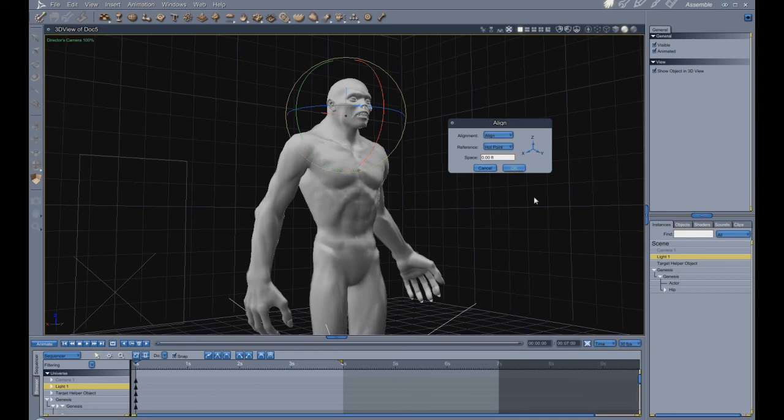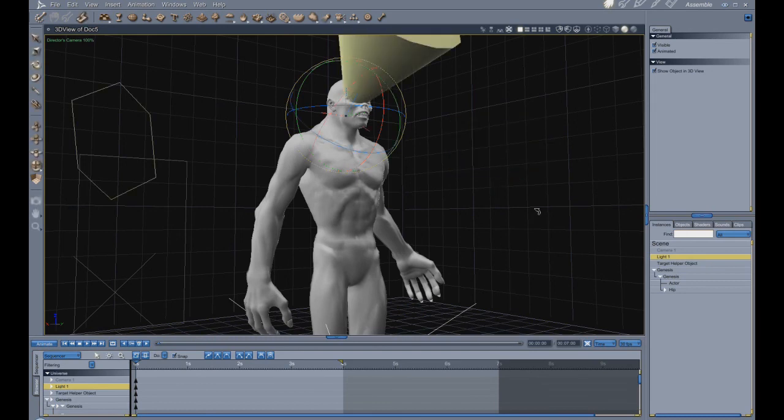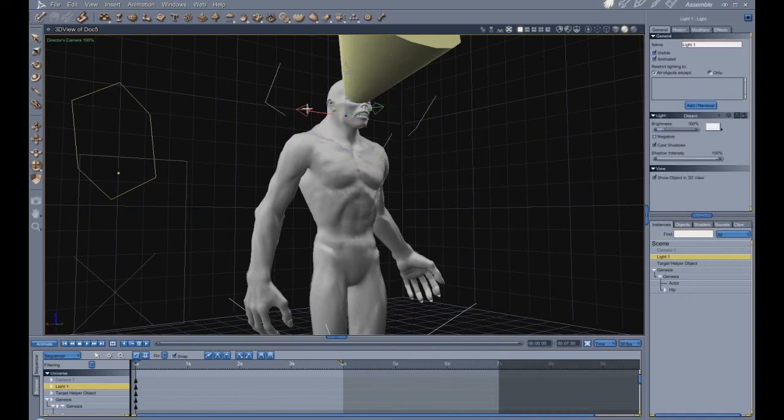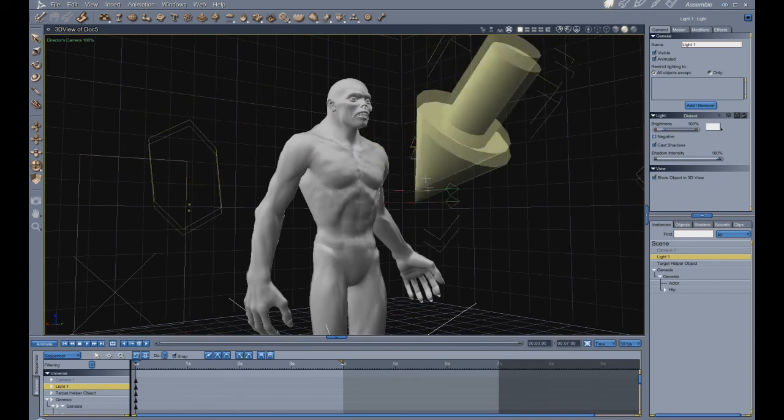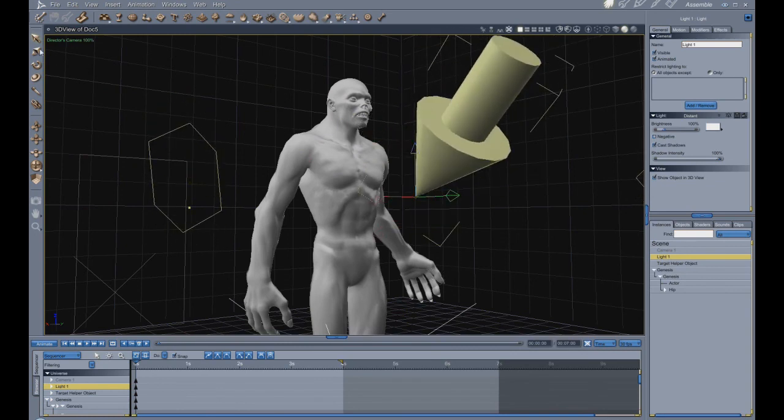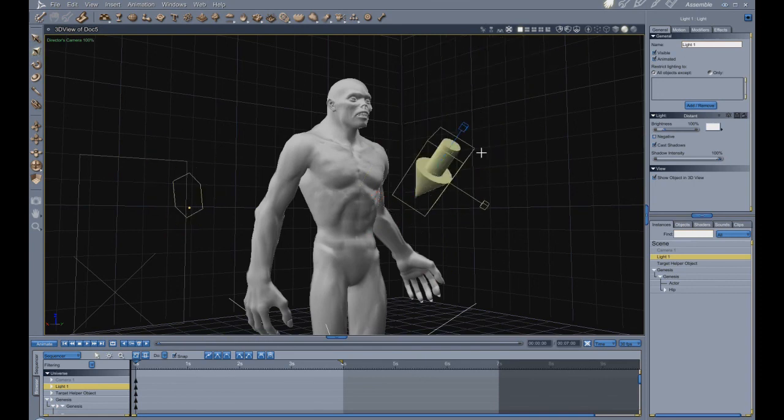When you have time to mess around, you might want to try some of these other options in here. Neat tool, neat to know. And now I've just aligned the light to the head, because when I'm doing all of this test rendering, I don't want to keep bouncing out to where this light is, and I don't need it that big either. Alrighty.